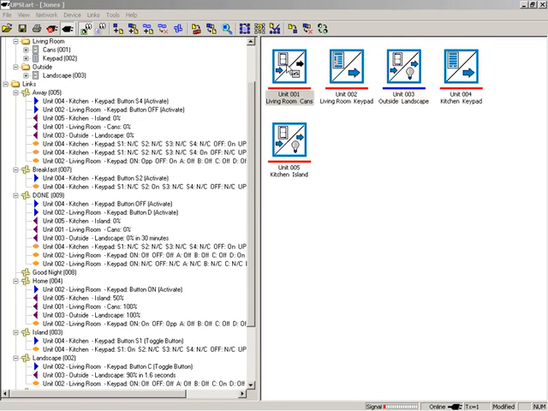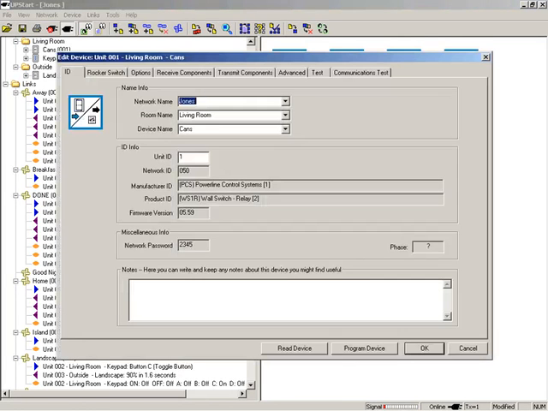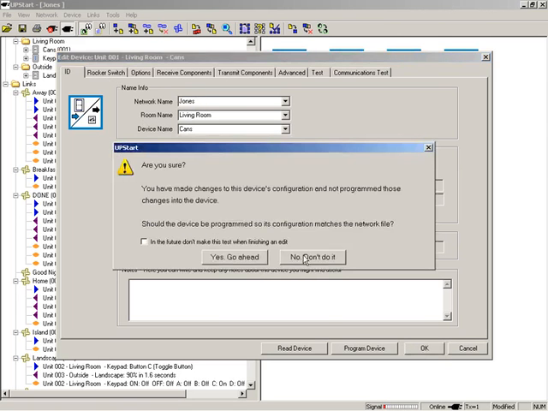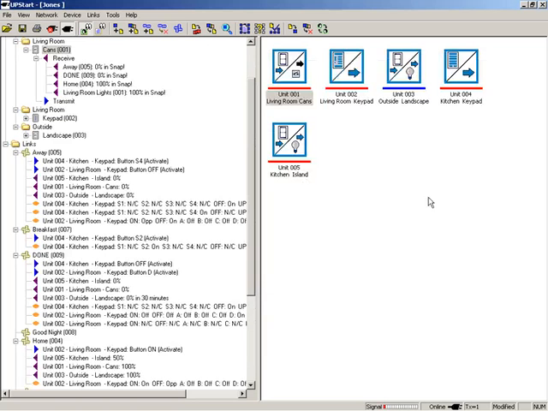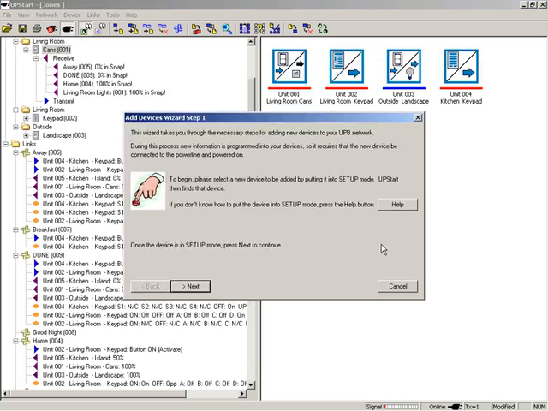Now, if I go into this wall switch, I messed it up. I actually set it up as a relay switch, not a dimmer switch. So what I'll do here is show you how to add a device online, and then show you how to modify it. Even though I'm connected, I'm adding a device. I'm going to go put that device in setup.